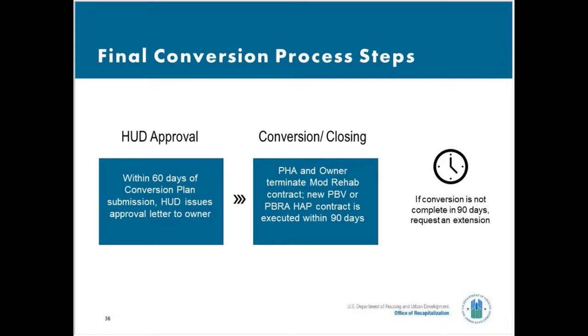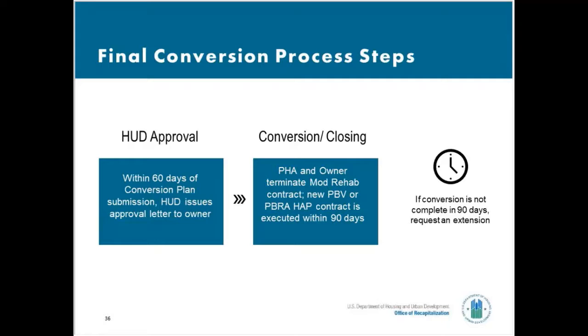Again, the HUD approval will come in the form of a letter that lists the terms and conditions of the approval. If you're doing a PBV conversion, the local HUD PIH office will get what's called a PIH director's memo, and in that memo, it will inform the local PIH office that your project has been approved for conversion to a PBV contract, and that the PHA needs to be contacted, and the administrative functions such as funding and all of that need to get started.